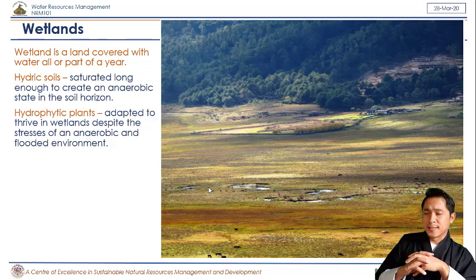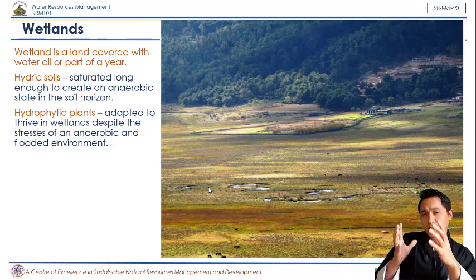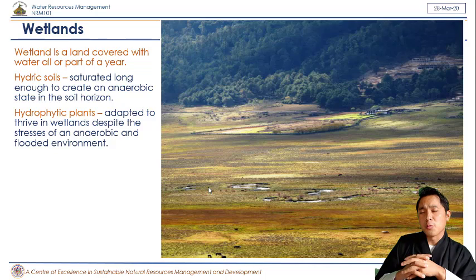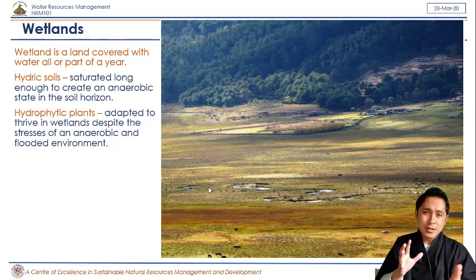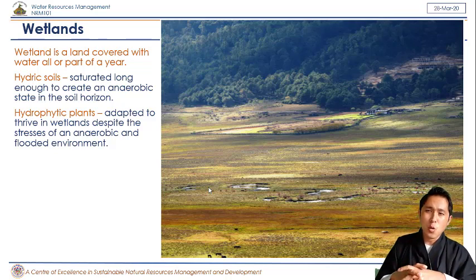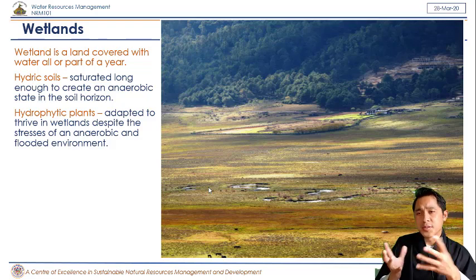Let us now look more into wetland, now that we know some of the relationship between groundwater and wetland. A wetland is any land that is wet for almost a year, or if not one whole year, a part of a year. You can say like 6 to 7 months.